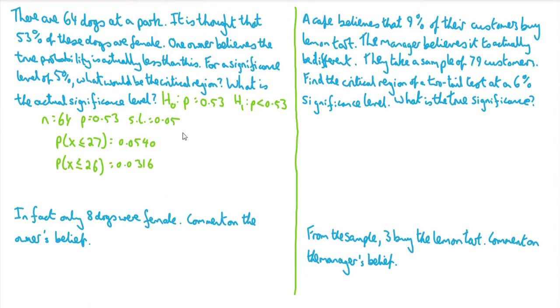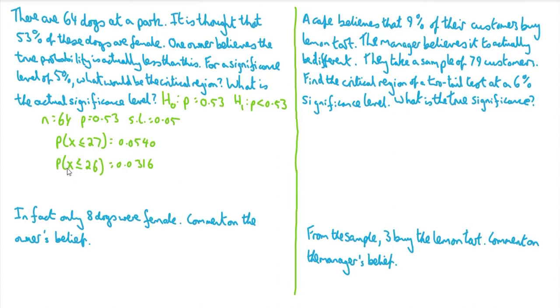0.0316. This is less than 0.05, and since this is talking about number of dogs, so it's a binomial distribution in general, you can't have a decimal value in here, so 26 is the biggest number that leads to the probability still being less than 0.05. Now, to be clear, there may be some rare question that specifies it wants you to find the X value that is closest to the significance level. If this had specified closest, then you would have gone with a 27, kind of overriding our usual rules about having to be less than, but it's only if it specifies that you would go with this instead.